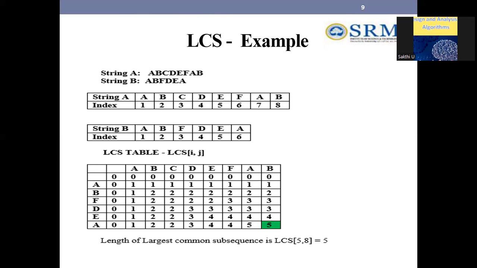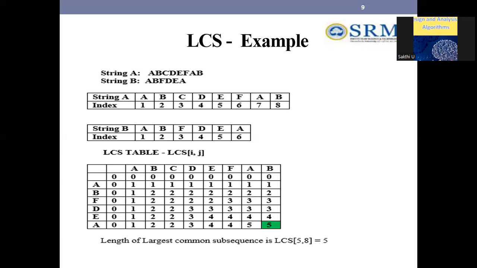Now I am constructing the LCS table, the LCS two-dimensional table. Row-wise, I am taking string B, and column-wise I am taking string A. So there are 6 rows in the 2D matrix and 8 columns, since the number of characters in string A is 8.